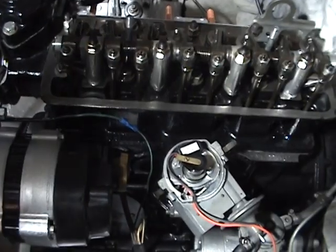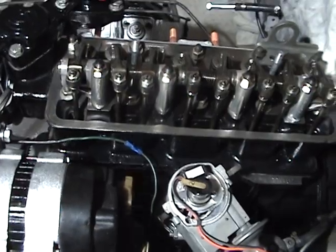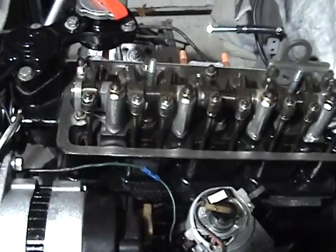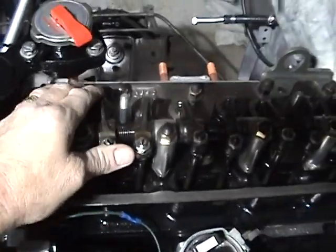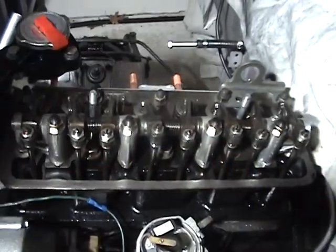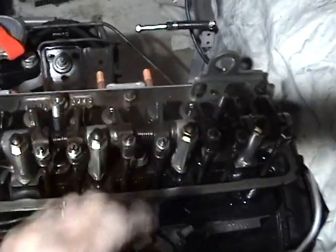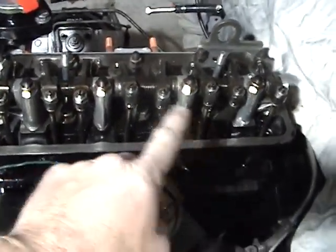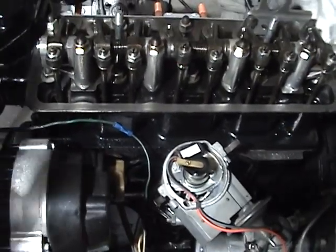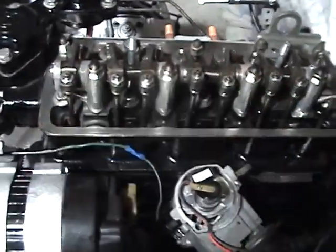One of them was finding top dead center on my car and making sure I was at top dead center where I was actually in the power stroke and not the exhaust. I just redid this entire engine from the bottom up, cleaned everything, and already measured these rockers at 0.010 on each one. Afterwards I put the distributor on, made sure I was at top dead center, then went through each one.